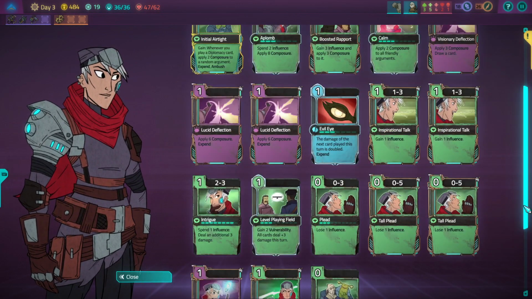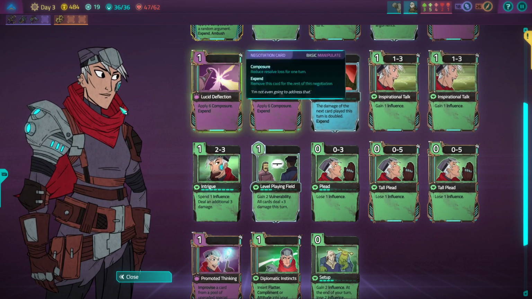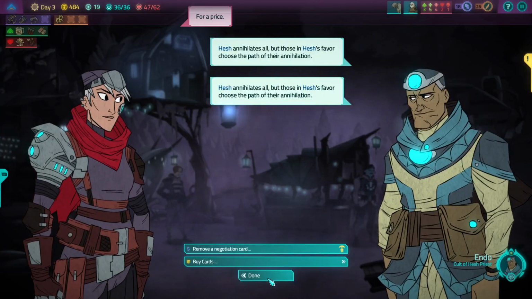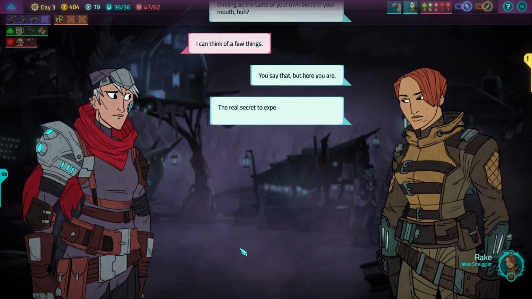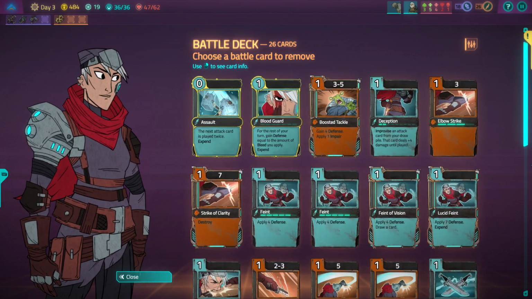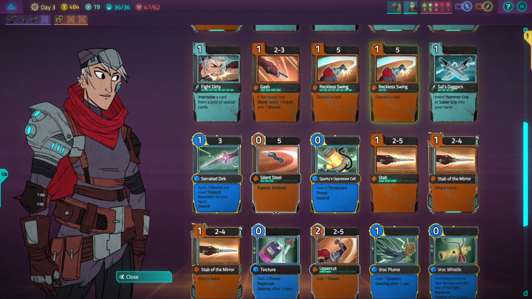I think that... No, these are both inspiration sources. I thought I had one of these that was draw a card, but no, I feel pretty good about every card in this deck. So let me drop 55 on a battle card removal then. This deck has a lot more garbage. Has pretty good defenses though.